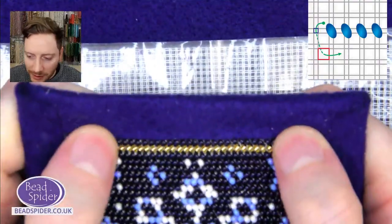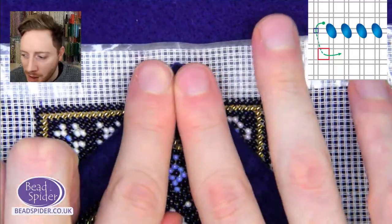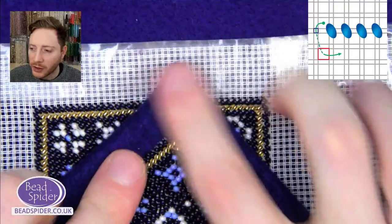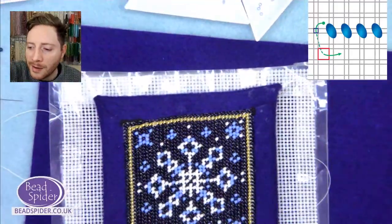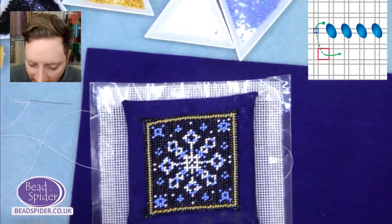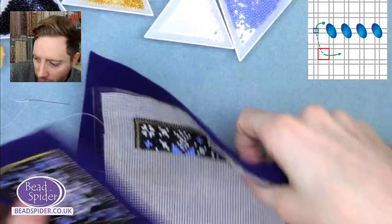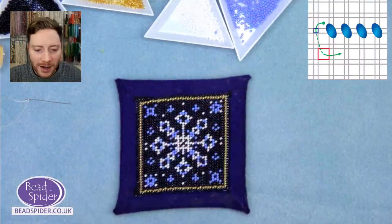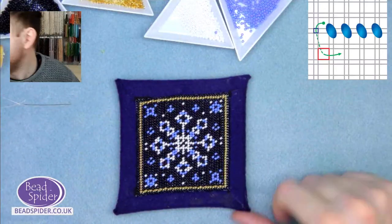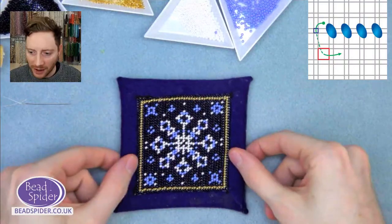And then you just glue the edges nice and close, and then fold the corners to miter them. You can, if you want to, go over the top, but essentially it's a very, very easy process to just stitch it, glue it, whatever is easiest for you. That's how you can do it. And then you have this lovely finished little coaster like this. Whatever your skill set is, sewing, gluing, card making, whatever you like, there's your finished little design.